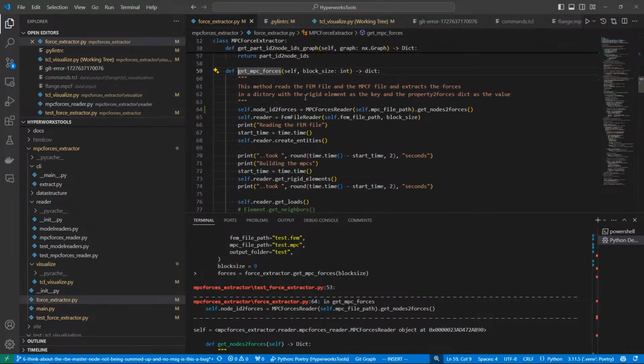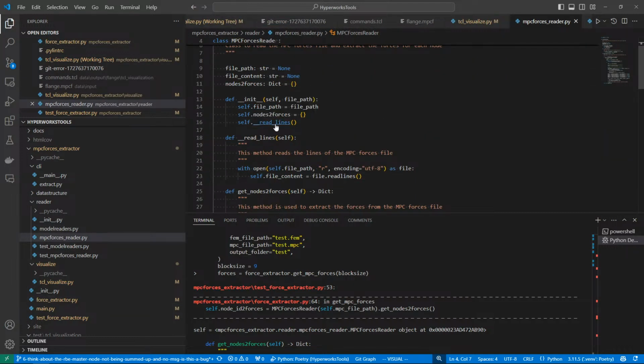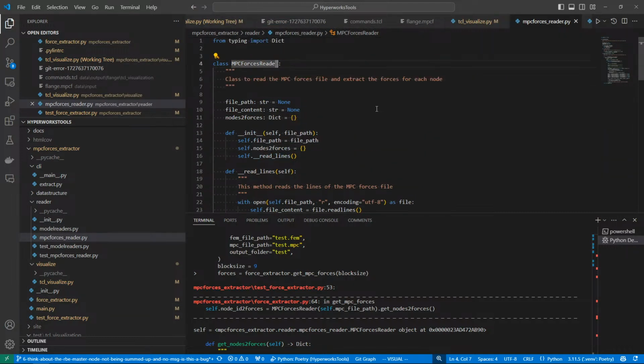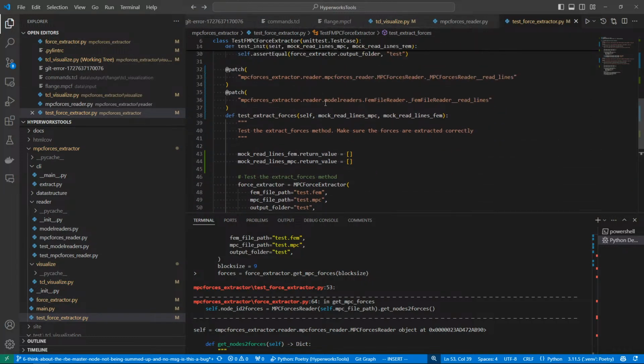So here in this method it's failing, and this is exactly this one, read lines. So the MPC forces reader. But this should have been patched, right? So the MPC forces reader is patched. And then let's just have something like a string here. But normally I would have thought that an empty list is also okay, because we have patched both of them.